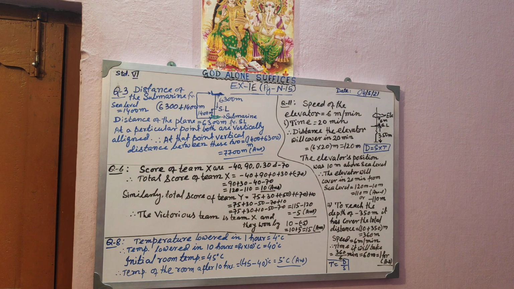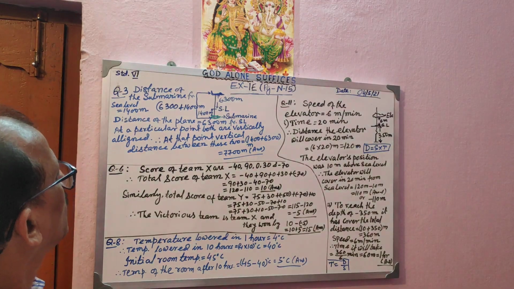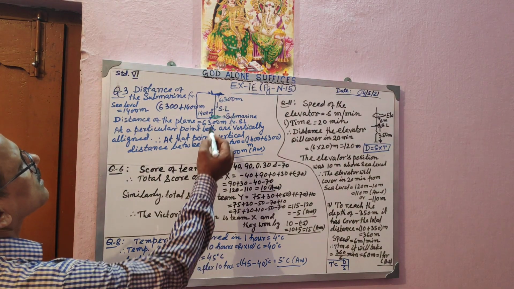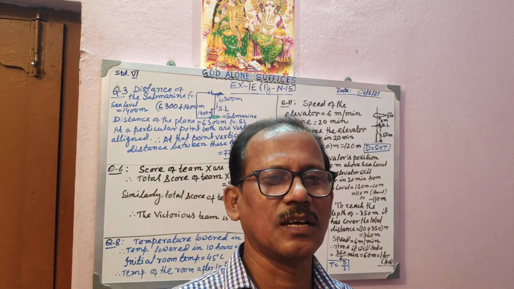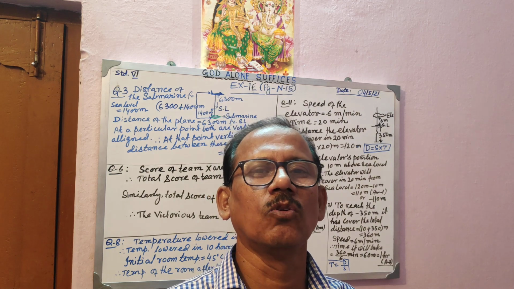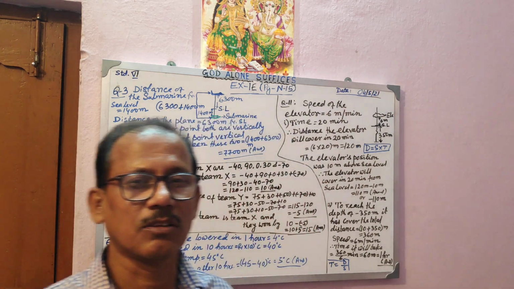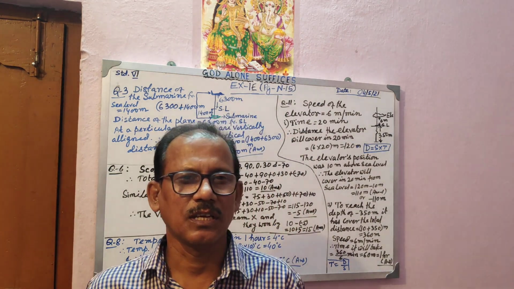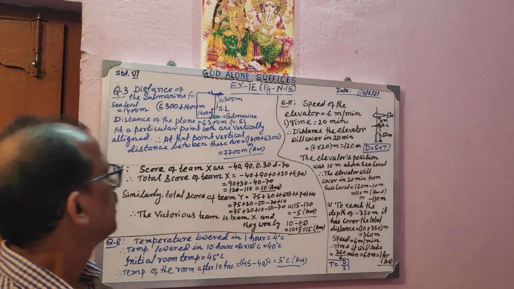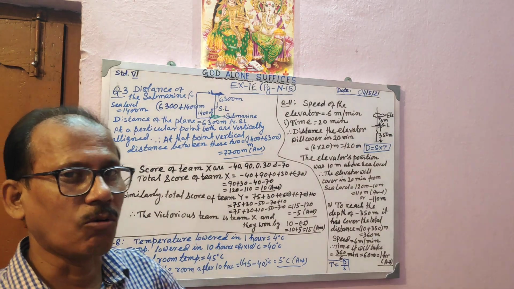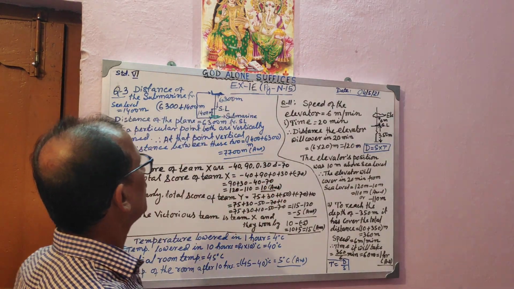It says there is a submarine. The things are very easy, children, but you need to understand and do it properly. A submarine is a naval ship that goes underwater. These are combat ships which usually go underwater to function. Could you understand? Of course, there is a sea level. The ground level is called the sea level. The sea level is the perfect ground level we consider for anything.